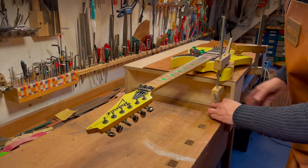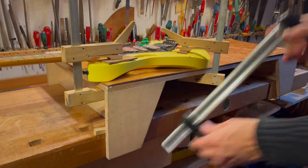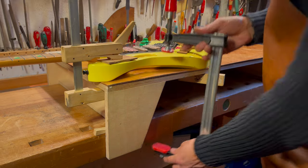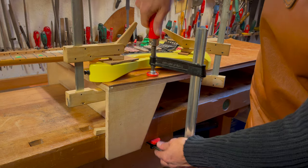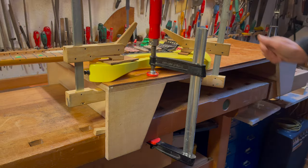So now I want to show you something very interesting. After restringing the guitar with 10 to 46 standard tuning, I will clamp up the body of this beautiful gem massively on my workbench to avoid any movement of the body.